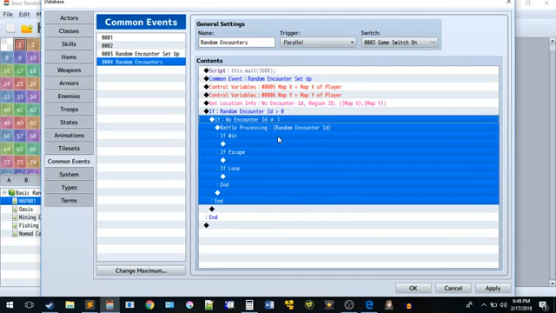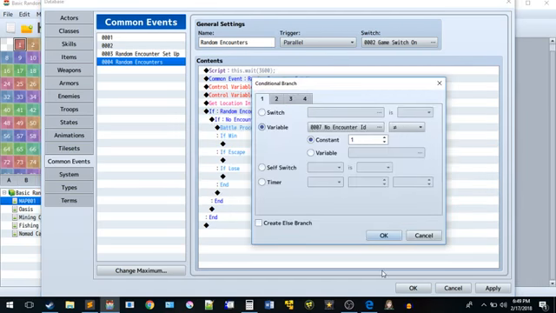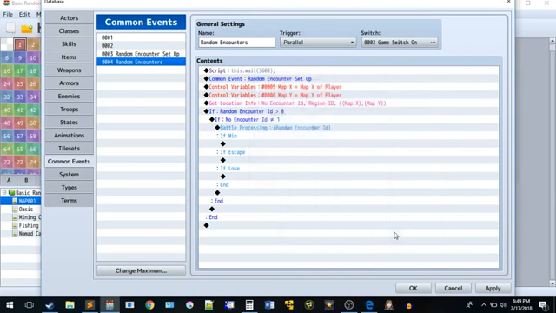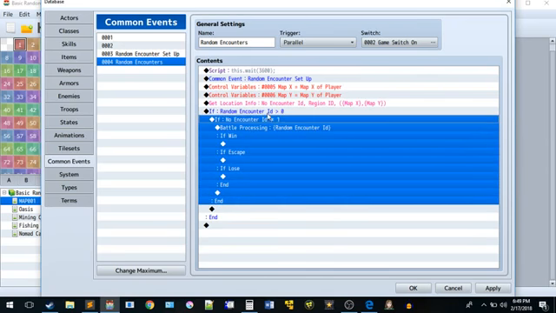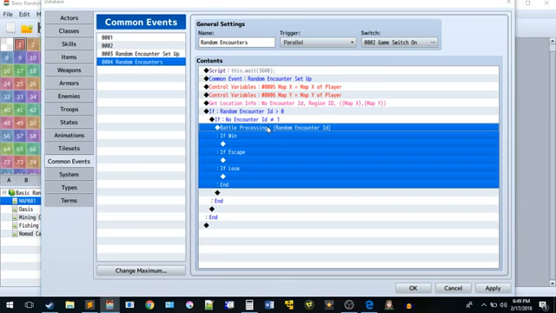And then the no encounter ID, we're going to make sure that it's not equal to the region ID that we're going to be using to make it so that battle events don't happen. So in my game, on region ID 1, random encounter battles will not happen. Because of this, we're going to make sure it's set to not equal to 1. And that's it.